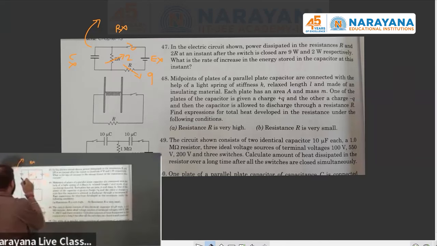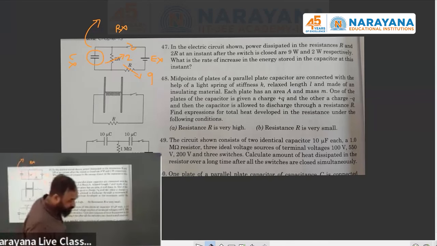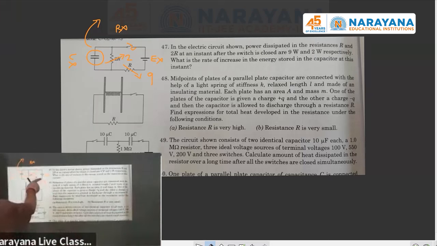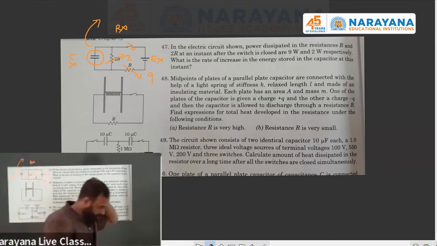So can you tell me the rate at which energy is getting stored in the capacitor? Something of that sort. This problem seems easy because the data has been hidden from us. But if the examiner gave the data, then the problem would have been created, because the answer does not depend upon those values. Right?